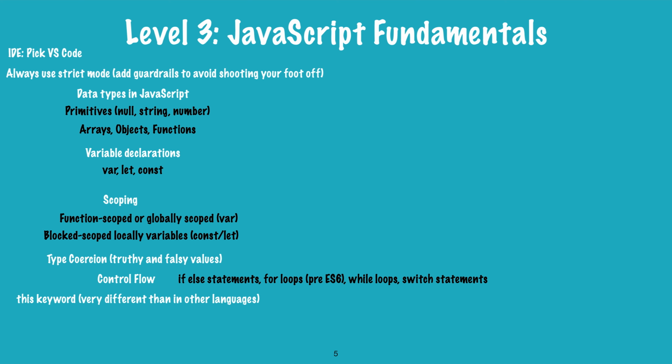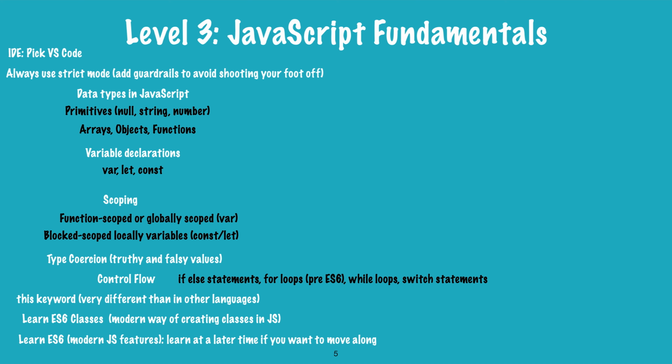Another very important topic in JavaScript is to learn about the this keyword. So here you've got to spend some time. It's very different than in other languages. After you learn about the this keyword, you should learn about ES6 classes, or the modern way of creating classes in JavaScript. Then you want to learn ES6. So in general, you just want to learn modern JavaScript features.